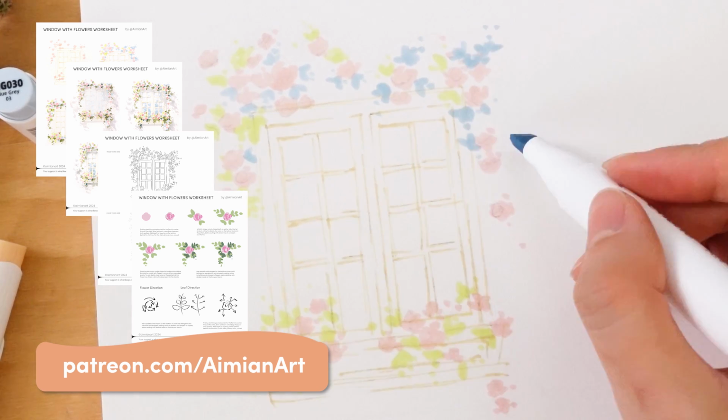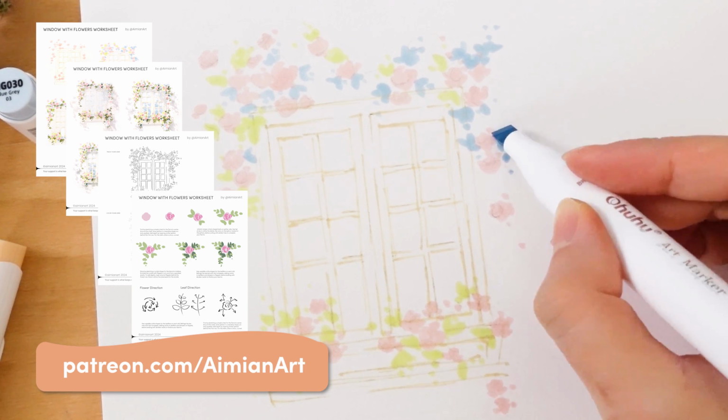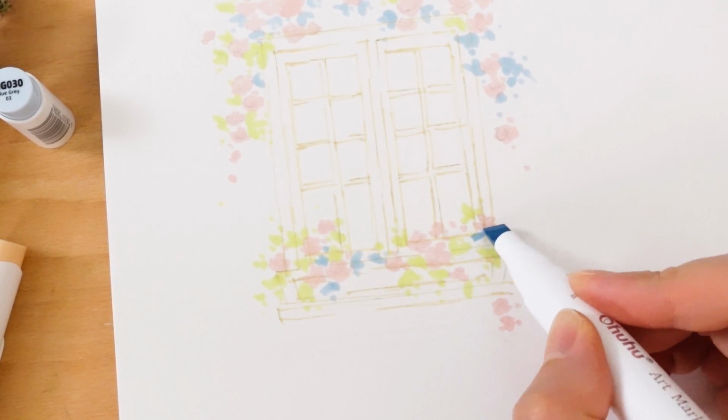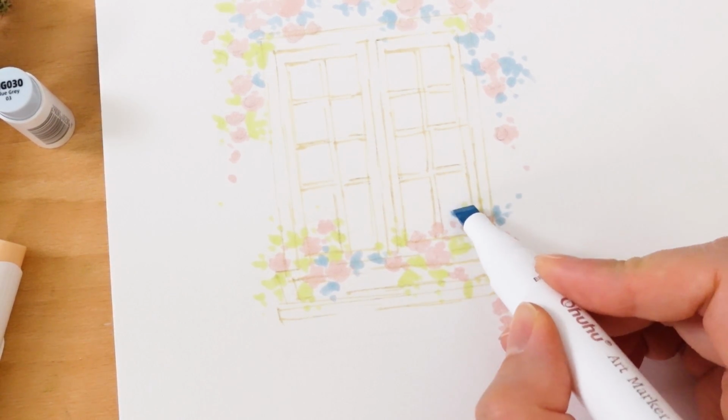Different plants have their own unique growth patterns. But to keep things fun and easy, we can focus on capturing their essence rather than every little detail. Take it one step at a time. You are doing great.